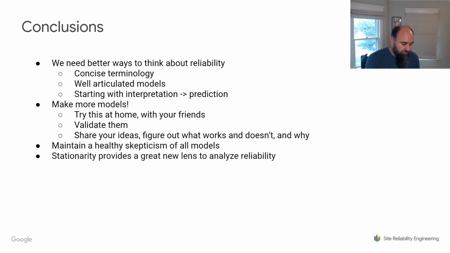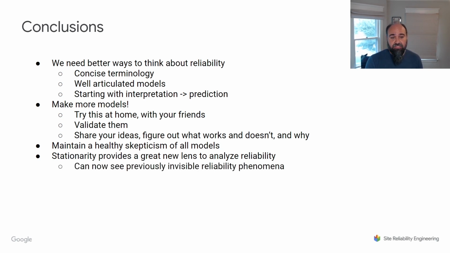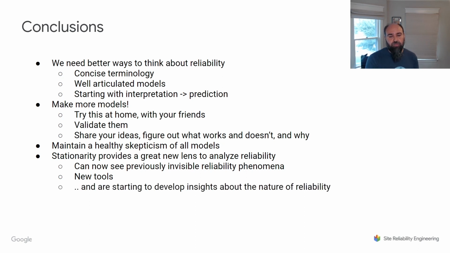So in terms of the specific model, and I'm sorry I didn't have time to talk about it in more detail, Stationarity is a model that is giving us a really effective new lens to figure out what's happening in our services. And it's enabling lots of cool stuff. We can see things that we knew were happening in our services but weren't able to observe. And we're building new tools, and it's helping our engineers to figure out problems that were really, really hard to track down before. And I think that we're starting to gain some useful insights into the underlying dynamics of the system, which, as you start to develop these more precise, higher fidelity metrics, you can start to see more things and understand more of what's going on.